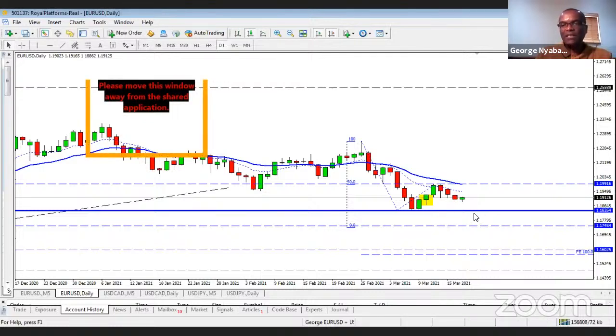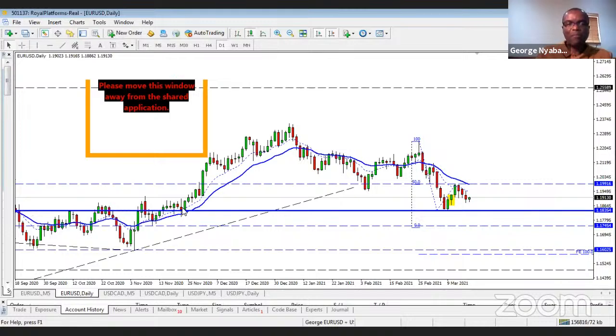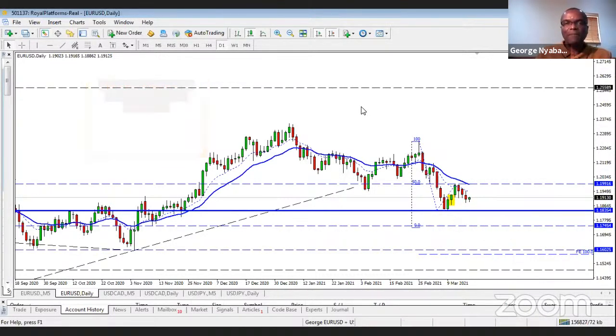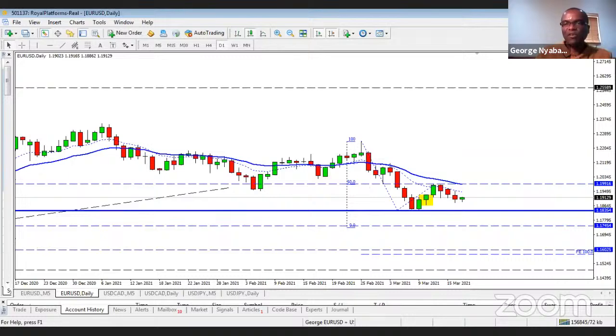Then I have this thick blue line marked here, which is a significant level. It's a kind of low that we have, but look how far back it goes. When we pop back again, we're into November 2020. So that's a new low that's been created for this particular year. I want to keep my eyes on that and see if that's going to hold up. If the bears are going to try to break beneath that, the bulls are going to try to hold up against that, because that's a key level to keep track of.